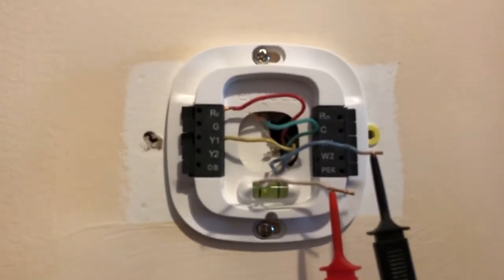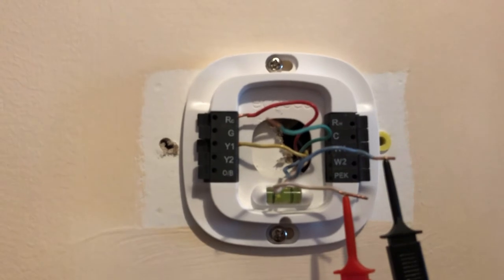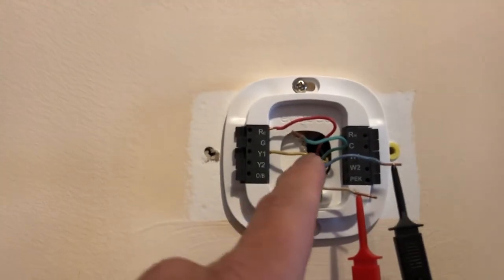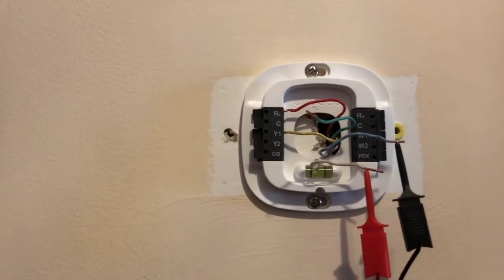If you guys know how to make it work without this C wire, please let me know that as well. I would like to do that, but for now this C wire is broken and that's why it's not working. That was my troubleshooting. Thanks guys.